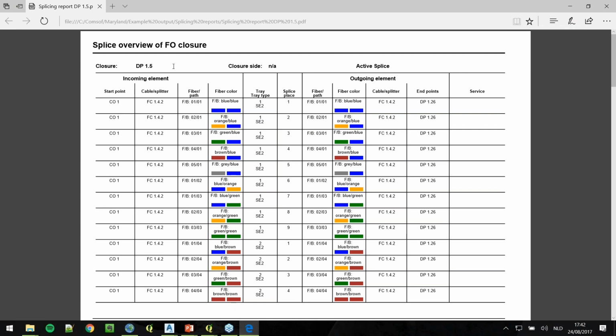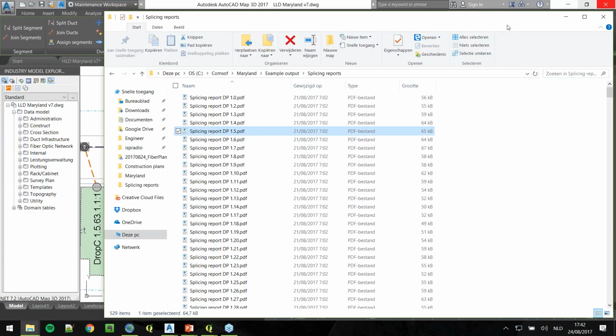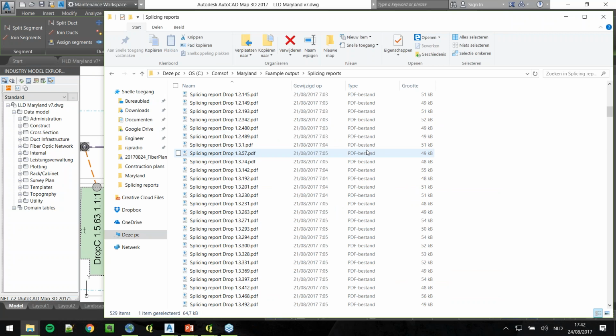So here we see, for the same distribution point closure we were looking at, the incoming cables and incoming fibers with the right color, and the outgoing fibers, so that the team knows exactly which incoming fiber to connect to which outgoing fiber. So all of these reports can be generated in an automatic way.